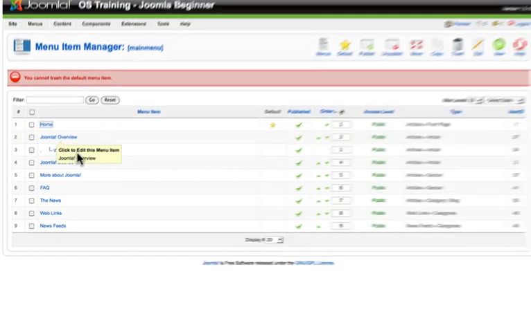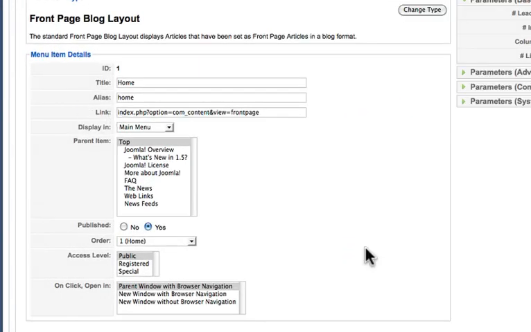If I click on this menu, it allows me to edit the menu and change the options that I've assigned. So let's briefly look at these, and then we'll look at them more in depth as we create new menu items in just a moment. First, the title, and then the alias. The title is what people will see. The alias is what Joomla assigns to it. Usually when I create a new article or a new menu, I let Joomla assign the alias for me, and it keeps Joomla happy. This is the link based on the type of menu that I've chosen.